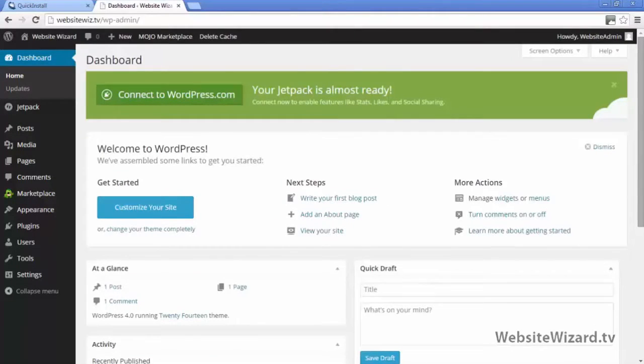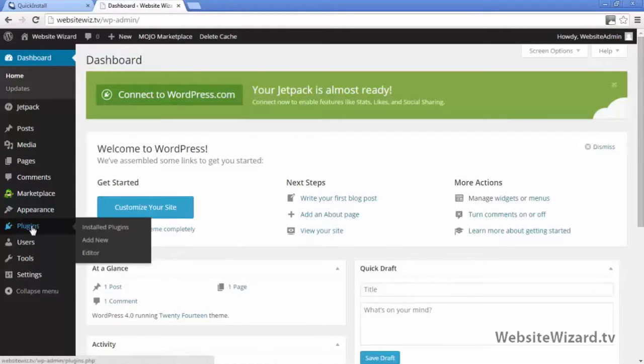So what I want to do first is just clean out some unnecessary plugins that we have in here. And this area here, this is referred to as the WordPress dashboard. And this is where you make all of the changes to your website. So what we want to do, as I just mentioned, is clean out some of the plugins that we don't need. So hover over plugins here and click on install plugins.